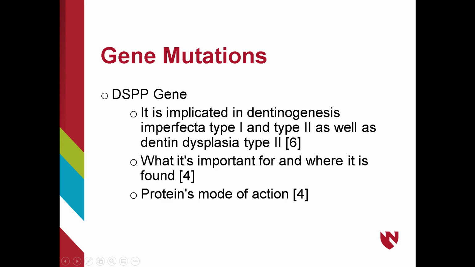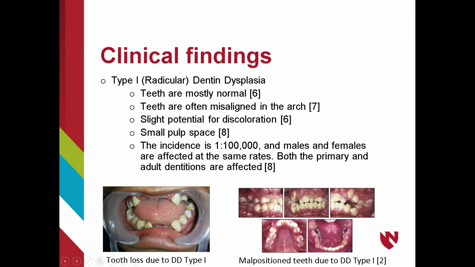Dentin dysplasia type 1 is associated with mutations in SMOC2, VPS4, SSUH2. In type 1 dentin dysplasia, also called radicular dentin dysplasia, the teeth are relatively normal in color and shape. The main clinical complaint from patients comes from the effects on the roots of the teeth, which results in misalignment, drifting, and tooth loss without trauma.